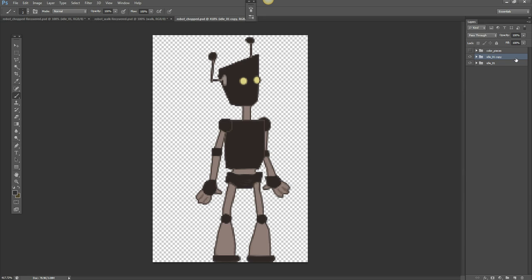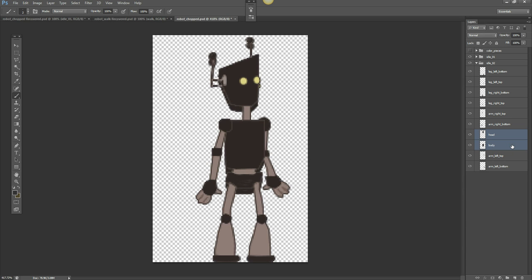So we can just duplicate it one more time. We'll bring it down and we'll call it idle 2. And this is where we'll actually start moving some of the pieces. For this frame, we're just going to select his head and his body layers, and we're just going to nudge them down a little bit. I leave the group before it open just for a little bit of reference to see how much he's gone down. It seems a little bit too much. We could bring him up 1. Now this looks good, so I'm going to leave that. So that's done. That's how simple it's going to be.